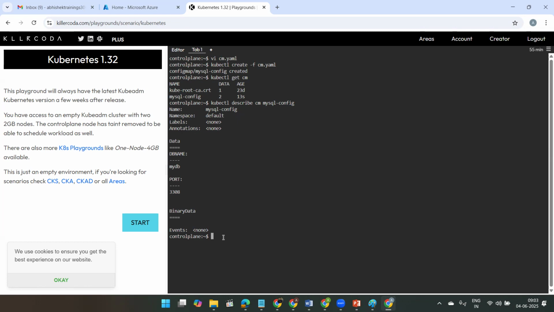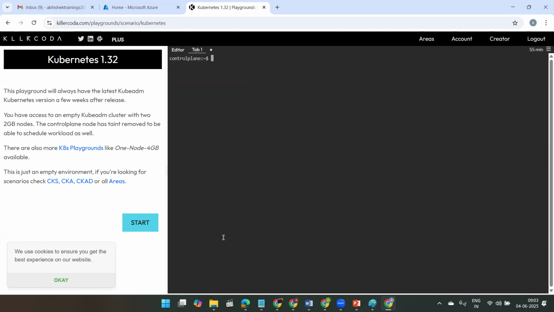Now let's create a pod to map this config map. vi configmap-pod.yaml. Press I to insert. API version is v1. Kind: Pod.